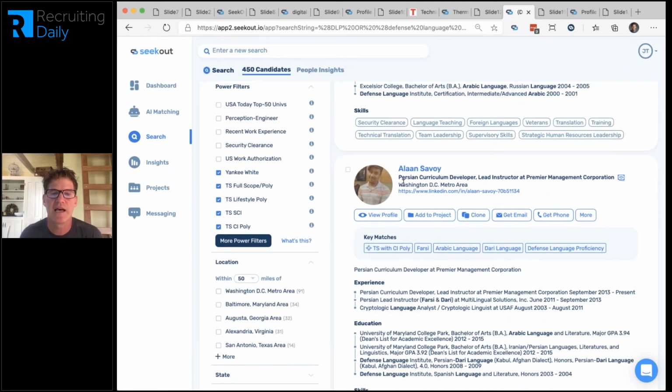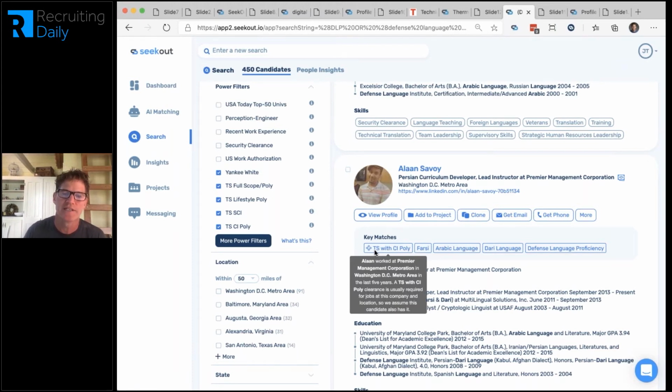This means that Alan, in this case, doesn't list that he has top secret with CI Poly on his profile, but he's in a role right now where the job description requires TS/SCI or TS with CI Poly. And so we can infer that because he's in that role where the job description required it, he must have that as well. So this is just a way to get to cleared candidates really easily that are hidden with any other tool.